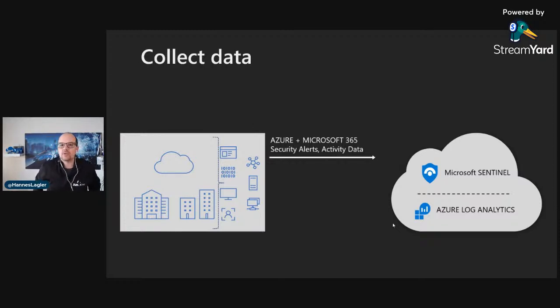One is the Azure or Microsoft 365 connector, in different ways. Here we have two options, the security alert option or the activity data option. So always keep in mind there are two different ways here. The first one is the activity data, which means I have the source system, for example, Office 365. And in the source system, we have a new data row, like a user created a new mailbox, and you also transfer this data row to Microsoft Sentinel. So we have the raw data placed in Microsoft Sentinel.